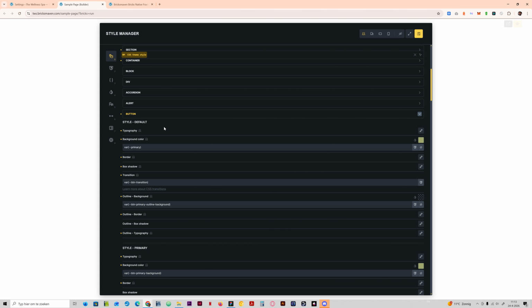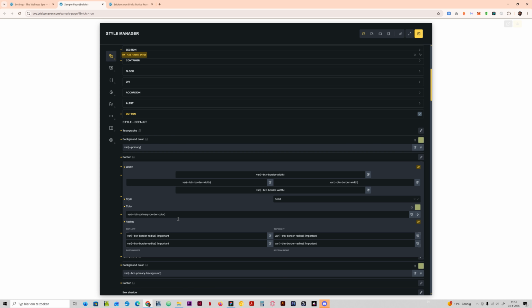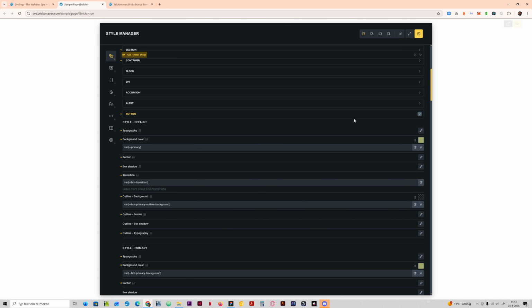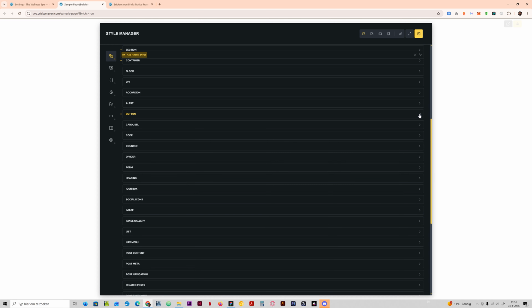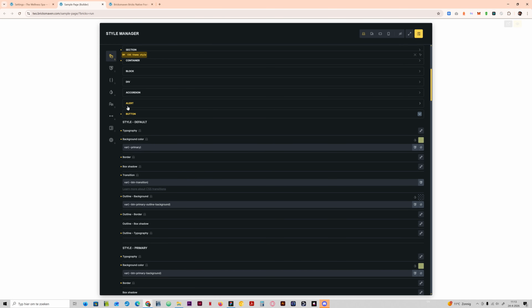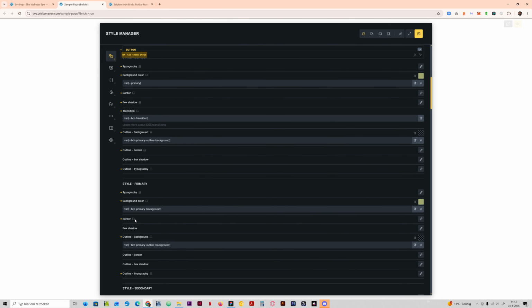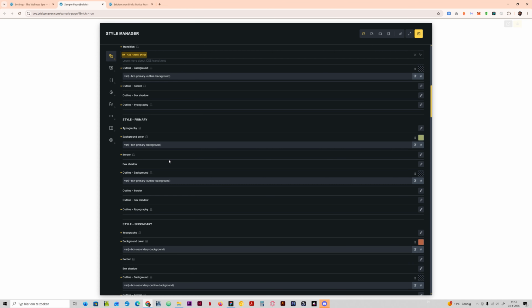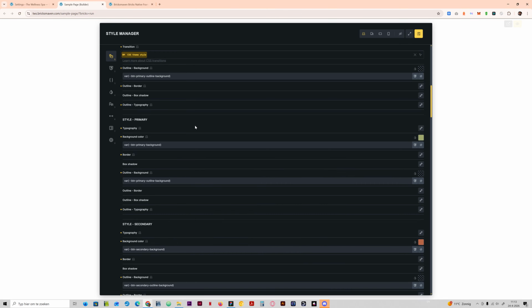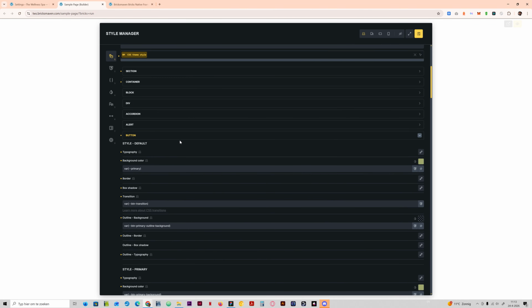So now, as you can see, changed it. Set to Cabin. It's uppercase. I need to do the same for the others. Okay, so this is default, right? And I think this should carry over. Let me see border. Okay, that should carry over. So if I'm correct, all the other buttons should have the same setting.